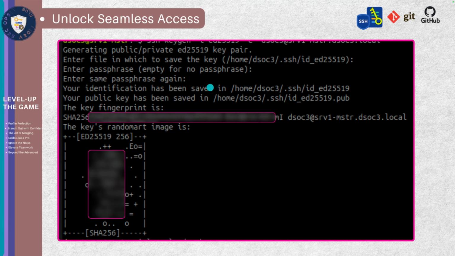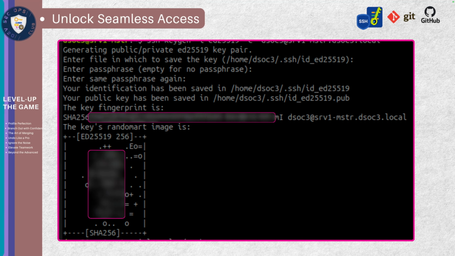right? And maybe if an interviewer asks you about SSH authentication in GitHub, you could say, okay, this is the location where default keys are created. Here it creates public as well as private. Then it asks you to enter a passphrase.